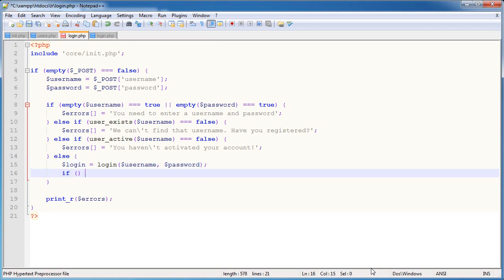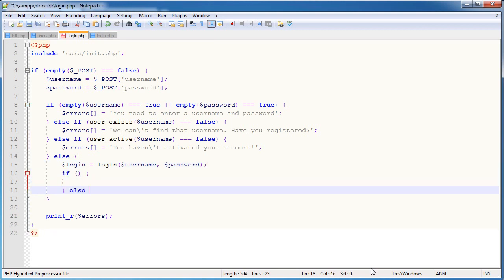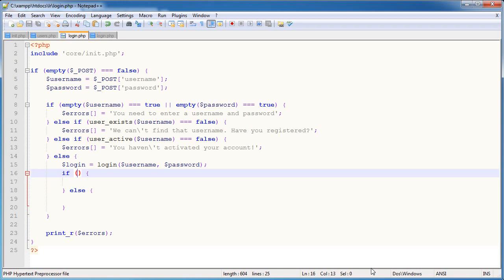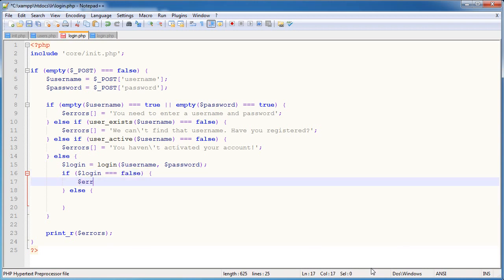So we can start to build this up before we've even created this login function. So I'm going to say if login is equal to false, then append something else to this errors array. So let's say that this username password combination is incorrect, because we know we've already checked if the username exists.